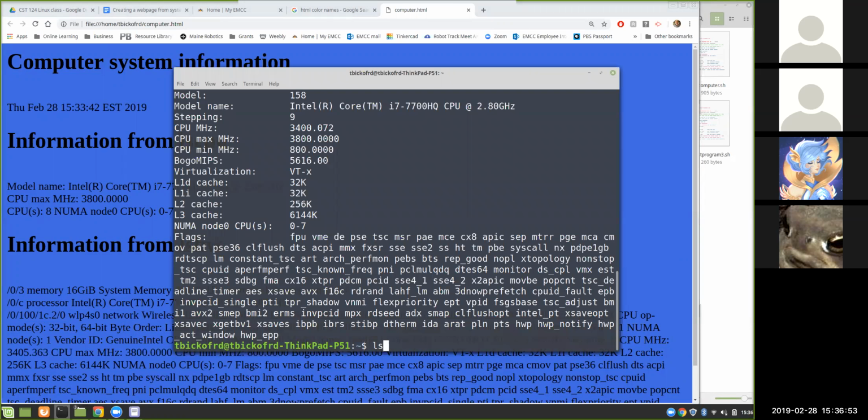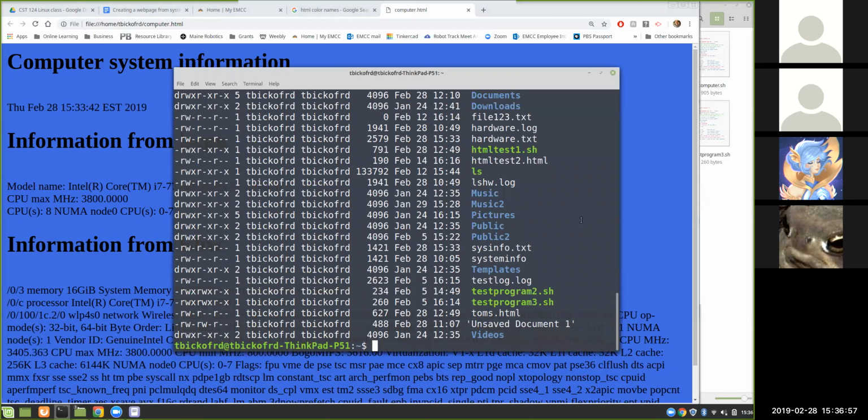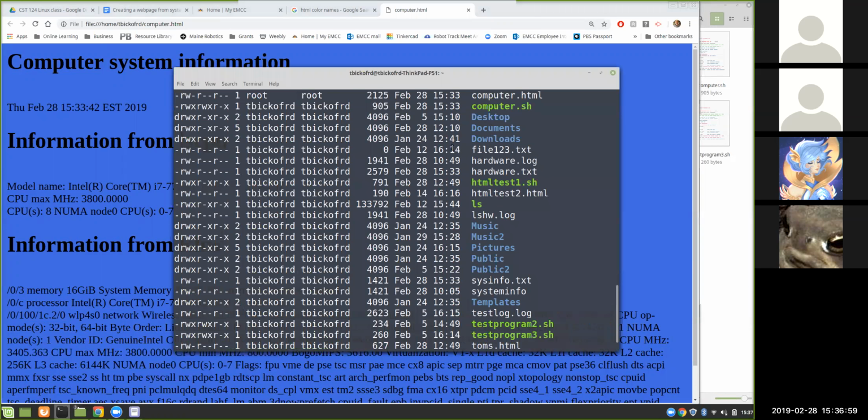Here, let me do a ls -l, and we go up here and look at one of these text files. Notice in this text file, if we look at all the permissions at the beginning, what's missing? There are no X's. You can't execute this file.